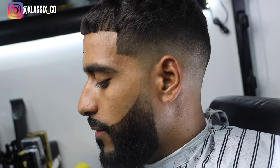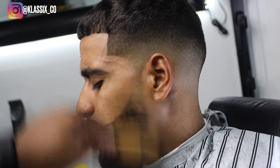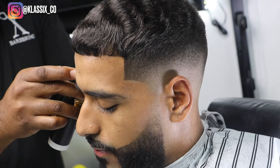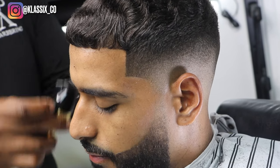There you have a drop fade. It's my guy Dominique. Shout out. Gonna brush it in a little more. We're gonna trim up some stuff, but I'm gonna keep that beard brushed in. We just brush it in to make sure we ain't knocking nothing out, making sure all of the stuff's faded in nice and decent. I'm doing some last minute touch-ups, but there you have it.